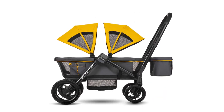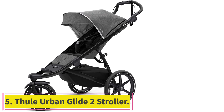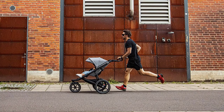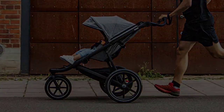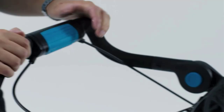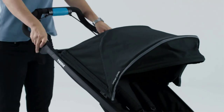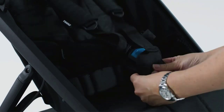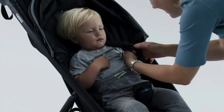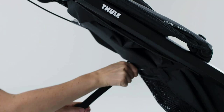Number 5: the Thule Urban Glide 2 Stroller. This jogging stroller is one of the easiest to collapse and assemble. Suitable to use from your baby's infancy with the addition of a bassinet, the stroller is a delight to jog with. The front wheel can be locked in the straight position for long runs, and the air-filled tires are easy to refill with any standard bicycle tire pump. The canopy gives tons of cover in the sun without blocking circulation, and the one-hand recline feature makes gently reclining a sleeping baby so much simpler. Collapsing it is a bit of a pain and there's a learning curve. Running parents love how this stroller is so easy to maneuver and how it takes the ruts in the road with no problem.